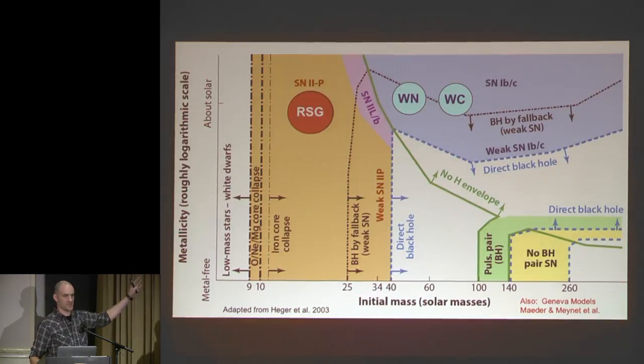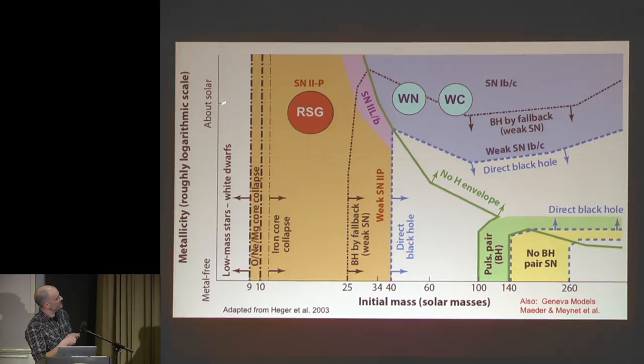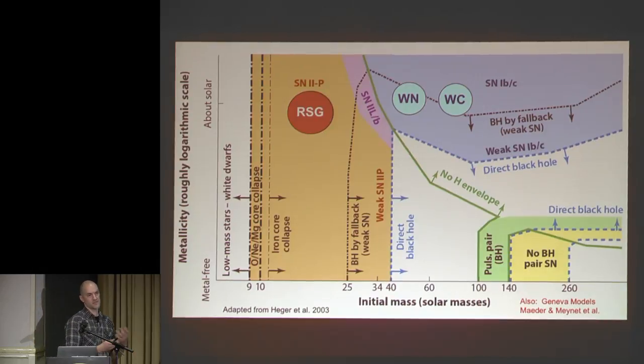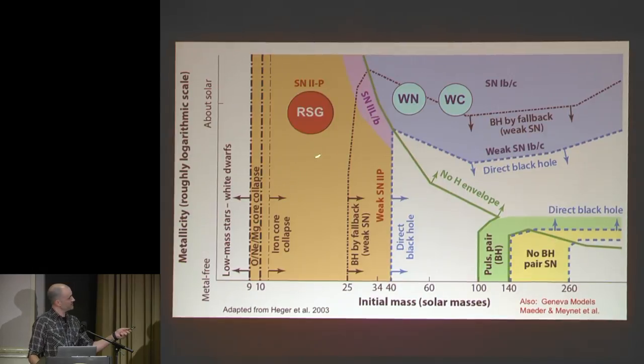And so that has led to this standard picture that you've all seen, I'm sure, from Hager's paper, that for a given metallicity, you reach above a certain threshold luminosity, everything above that gets rid of the hydrogen envelope. And where that threshold sits depends on the mass loss rates that you adopt, and that threshold moves to higher mass as you move to lower metallicity because the mass loss rates depend on metallicity. And so there's this narrow transition region where you get the weird things, the type 2Bs and the type 2Ls and the type 2Ns. And then above that, you get more and more stripped stars as the luminosity goes up.